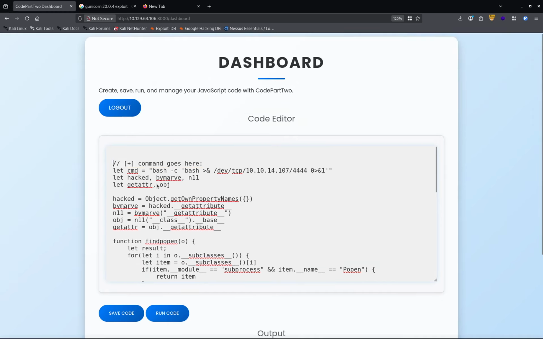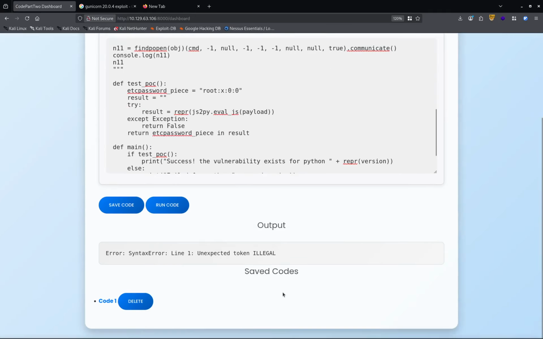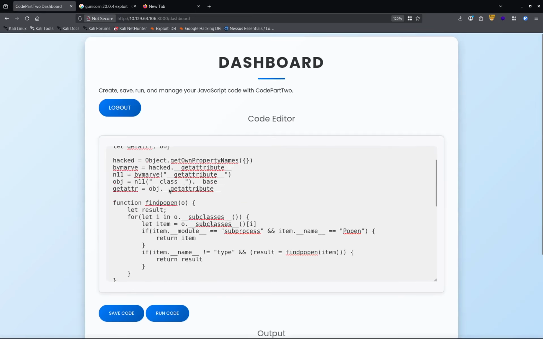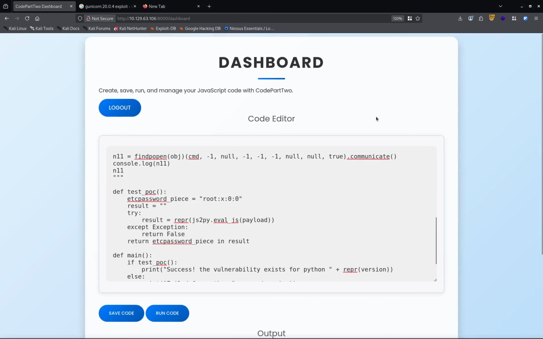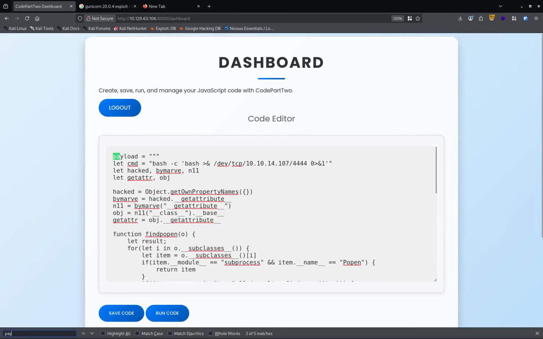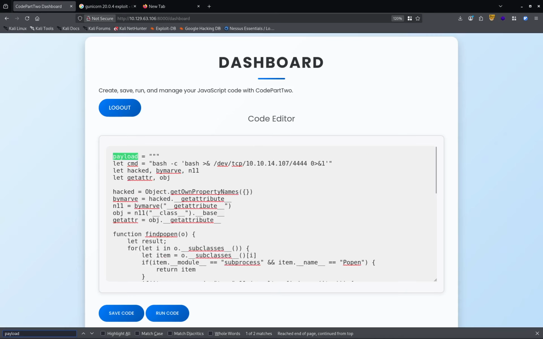Because probably this is the payload, but it doesn't like that. It's inside this. So where we use the payload in here, it's been used over there.